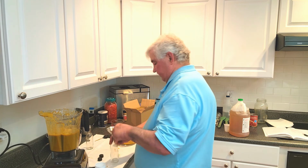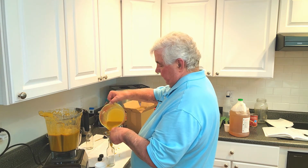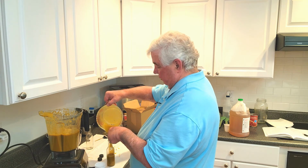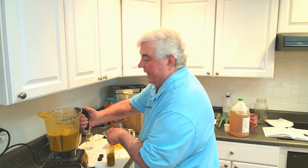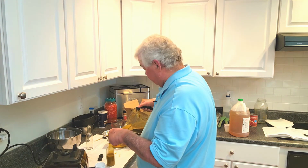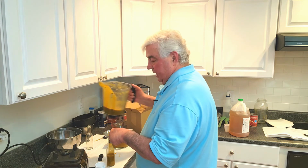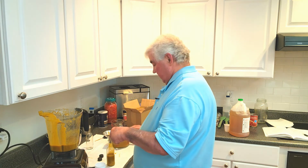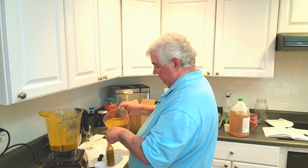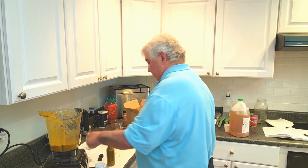Now, when we do this in our commercial kitchen for the hot sauces we're selling, we use an automatic filling machine to do this. Well, it's not automatic, it's actually a hand-operated machine. But you pour the pepper sauce in a vat, you pull the lever, and it dispenses exactly 5 ounces of hot sauce. So that's a pretty cool way to do it. But when we're only talking about 15 or 20 bottles like you're at home, much easier to do it this way.